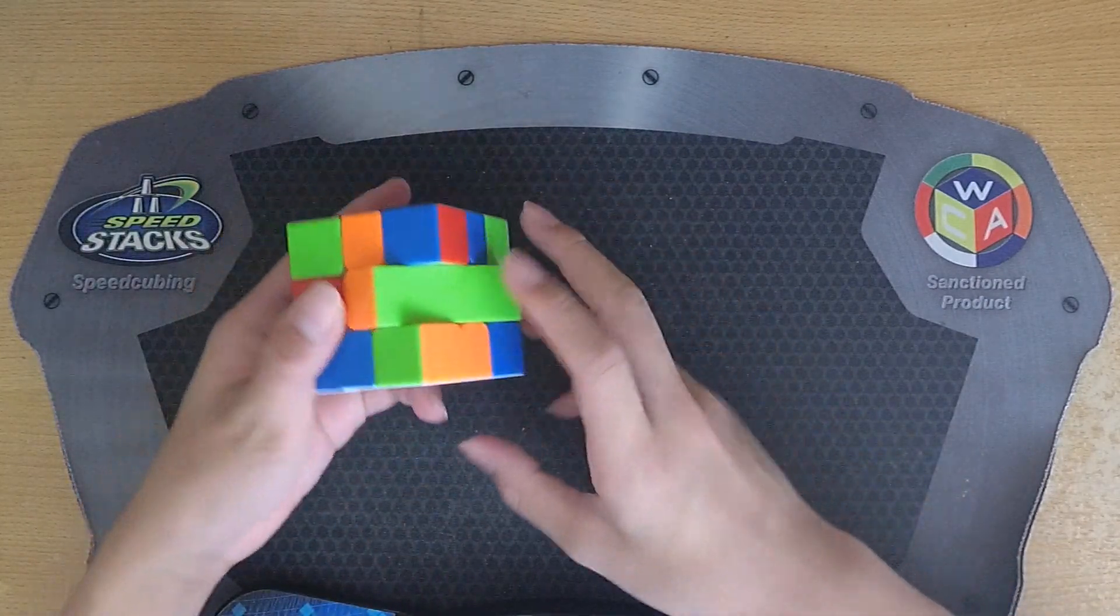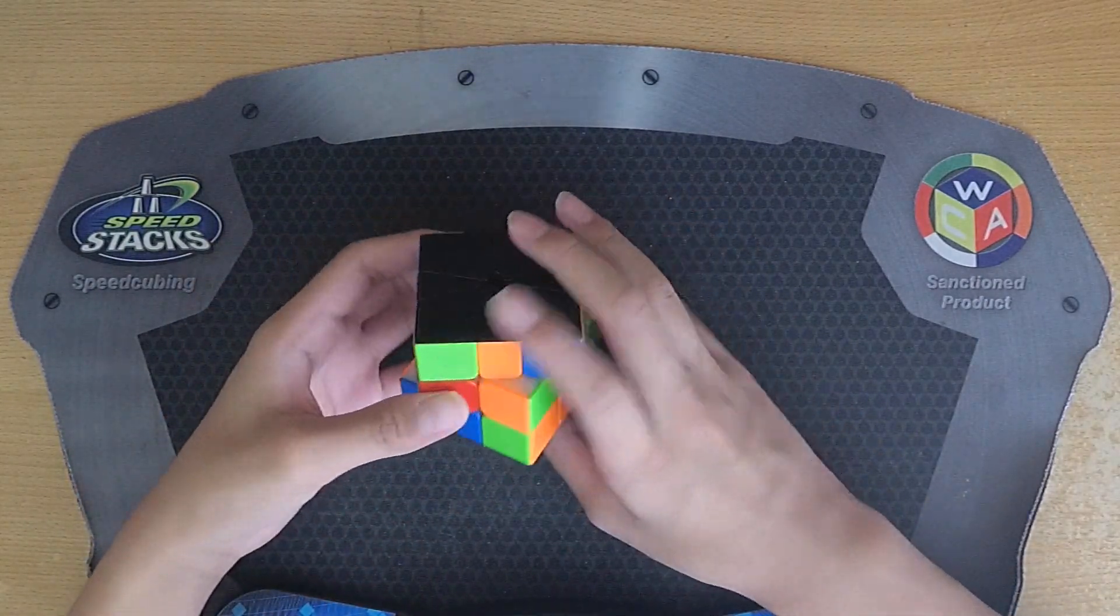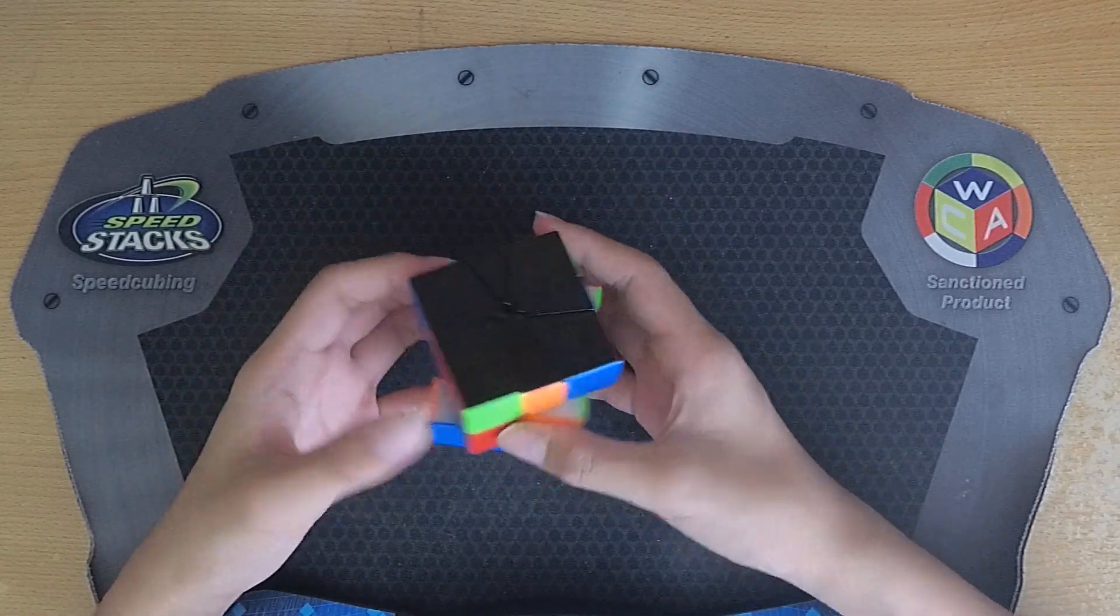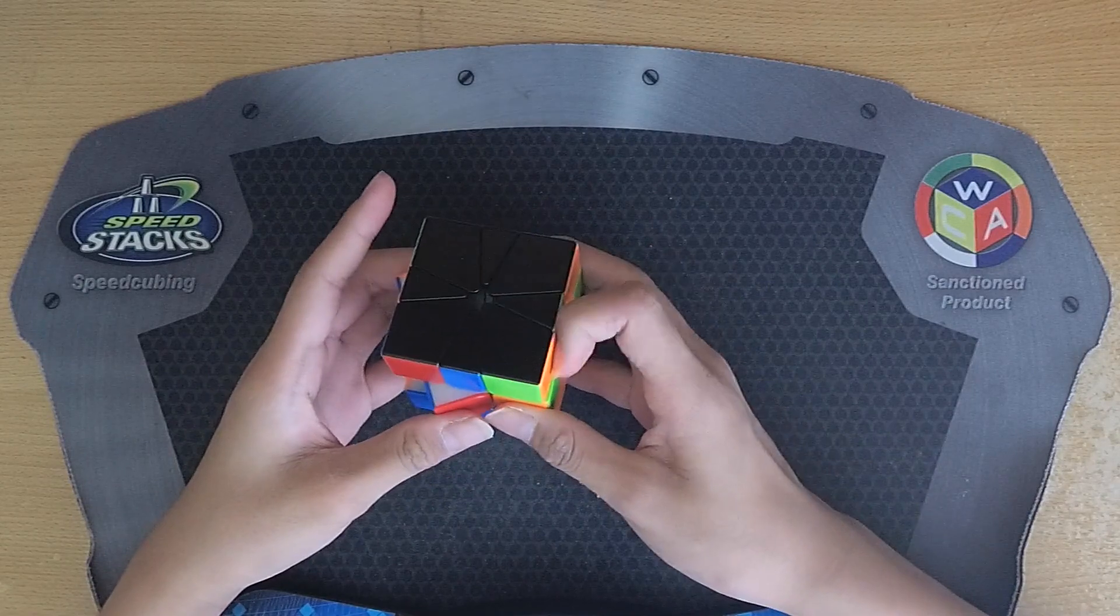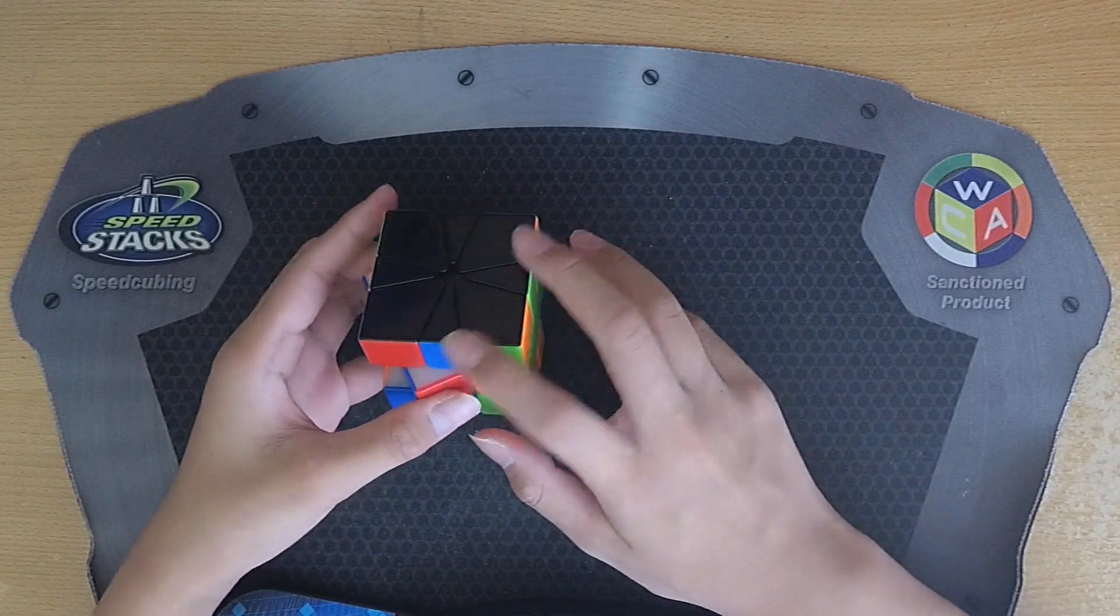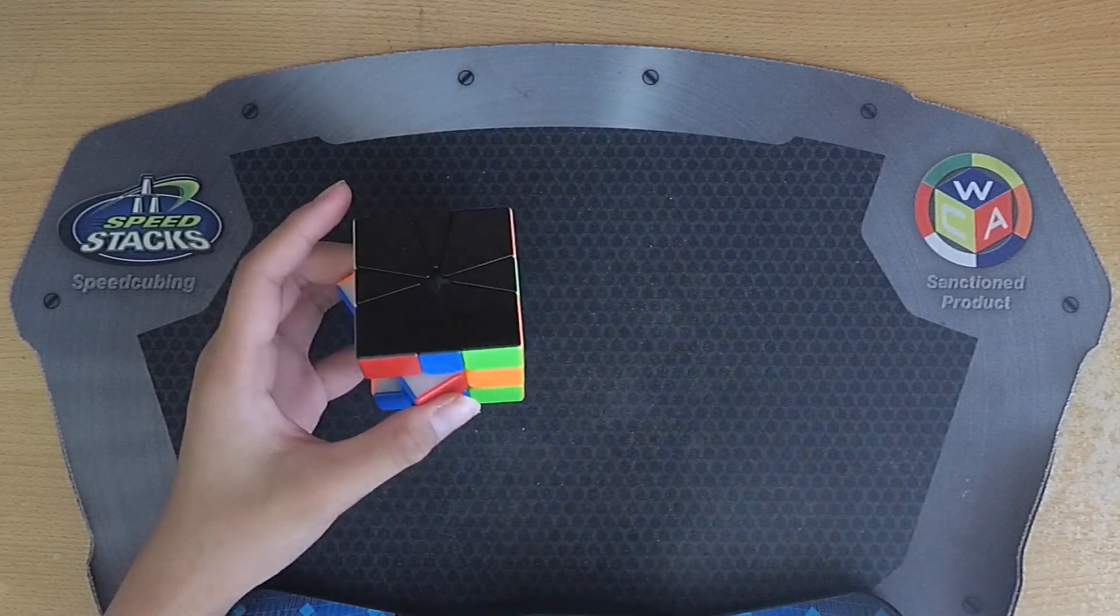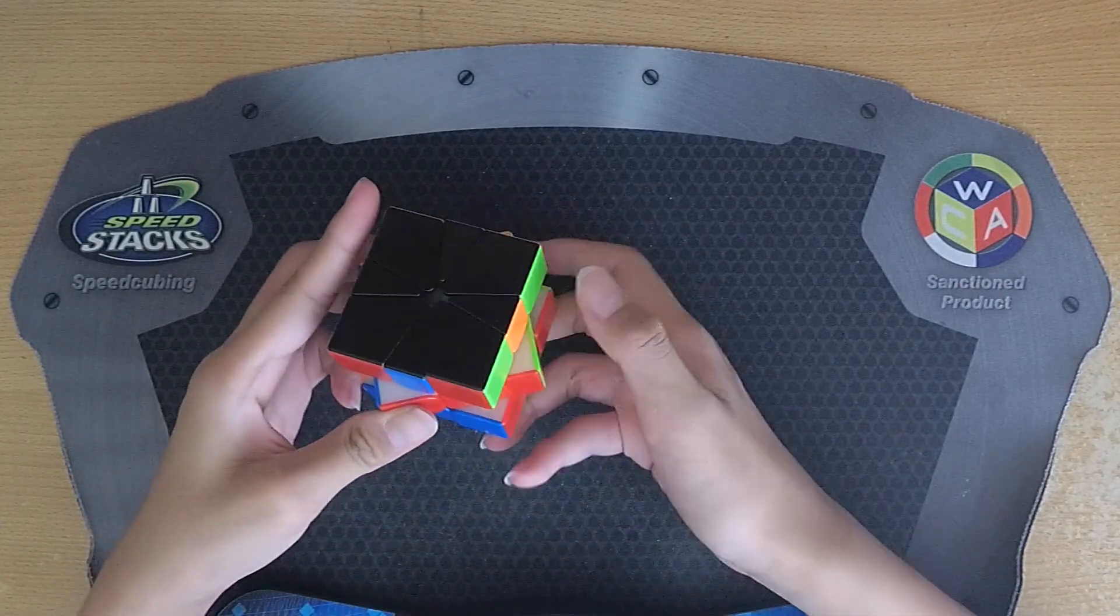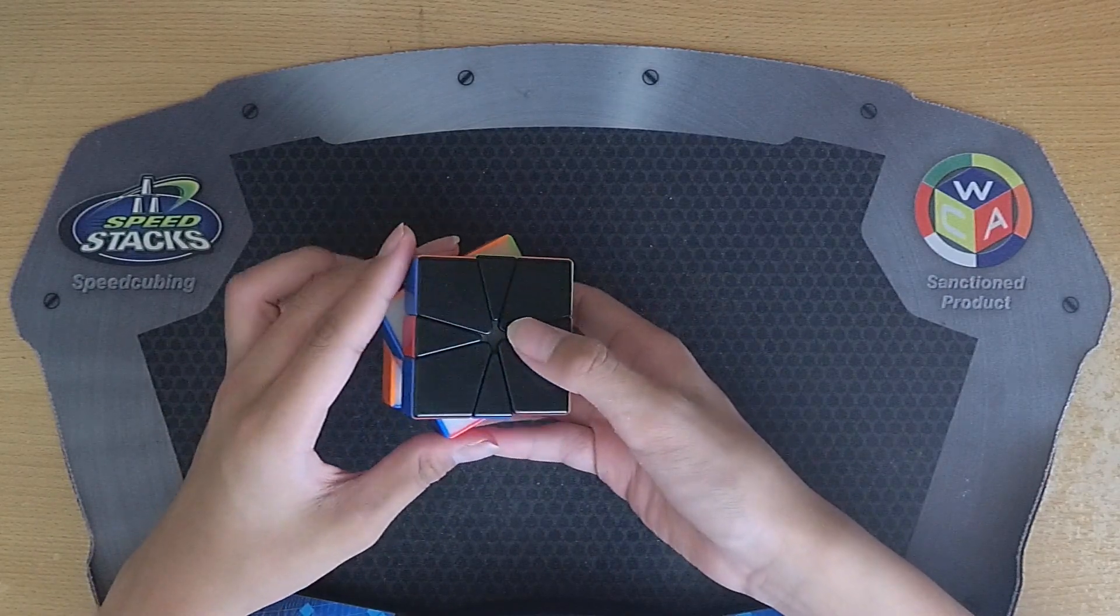And here I have a number of decent options. One option is to misalign this J-perm. If I do JN from here I'll get JJ again. I could also try misaligning the G-perm like this. And if I do kind of a JJ with a bar flip I'll get just a Z-perm which is also pretty cool.